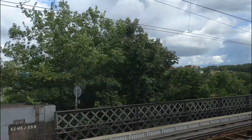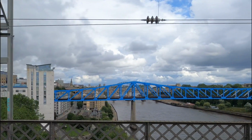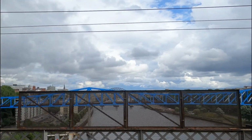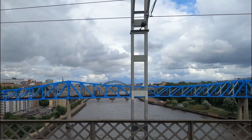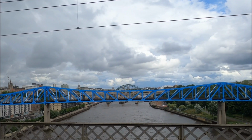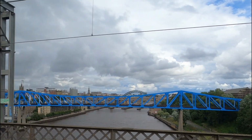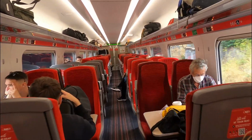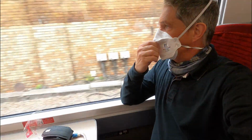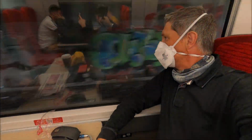Good afternoon, this is the 14:31 LNER service to London King's Cross, that calls at Darlington, York, Doncaster, Retford, Peterborough, and is scheduled to arrive into London at 17:42. If you have just joined us at Newcastle and you have a seat reservation, then please do attempt to stick to this if your seat is available. If you don't have a seat reservation, you are advised to travel in coach C if you are travelling in the rear five carriages. If you see something that doesn't look right, speak to our onboard team or text British Transport Police on 61016. We'll sort it.